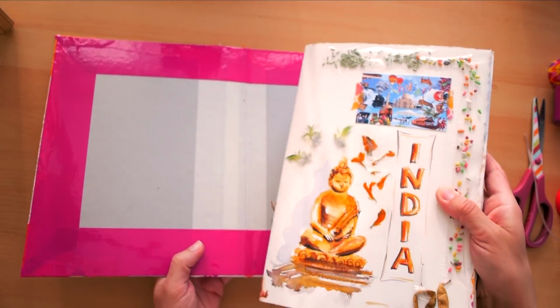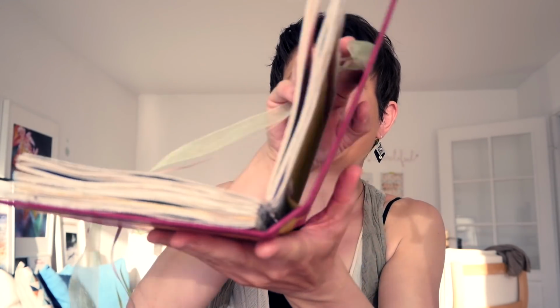So I don't glue the sketchbook in the cover. I think probably when you glue the spine or something you do it with fabric, but you can't really glue your sketchbook in the cover like that, because if you do so, this prevents the page and the spine to move. I'm going to show you on this smaller old sketchbook that I made earlier.